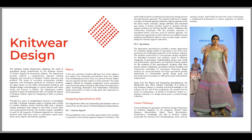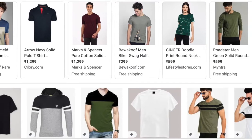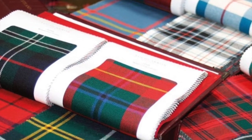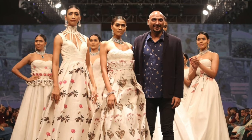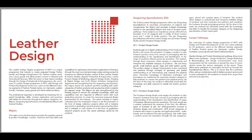Next is Knitwear Design, which is also a popular course. You can easily join the industry and design knitwear apparel. Textile Design is also very job-oriented — you can be a print designer. Samant Chauhan is a very good example; he is a fashion designer and also a textile graduate.